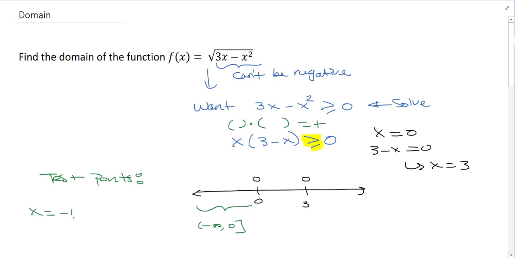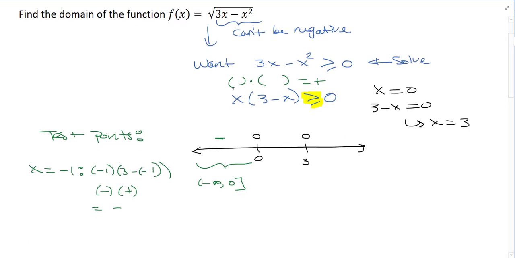So let's pick x equals -1, for example. And so you're going to have -1 for x, times 3 minus x, 3 minus a -1. We're interested in the sign. This is negative, and 3 minus a negative becomes positive. So you have a negative times a positive, which will be negative. So do I want that interval? No, we're looking for things that are positive.